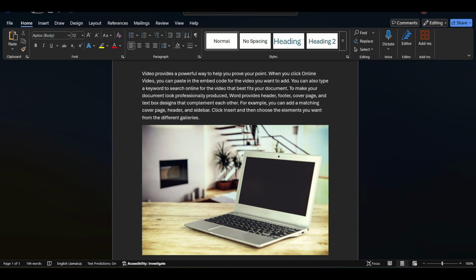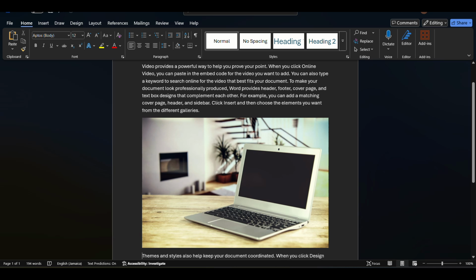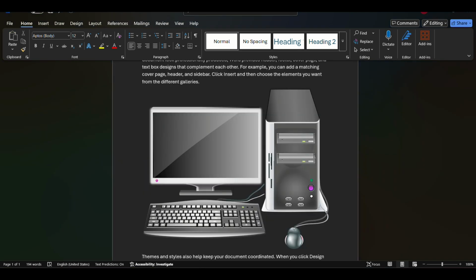Let me down arrow. Themes and styles also help keep your. And that is the beginning of my second paragraph, which means that my picture has indeed been inserted between both my paragraphs. Now let's look at resizing the image. Alright, so firstly, let's go back up to the image. Graphic selected. A computer with a monitor and keyboard. AI generated content may be. I'm going to press the home key to make sure the cursor is in front.